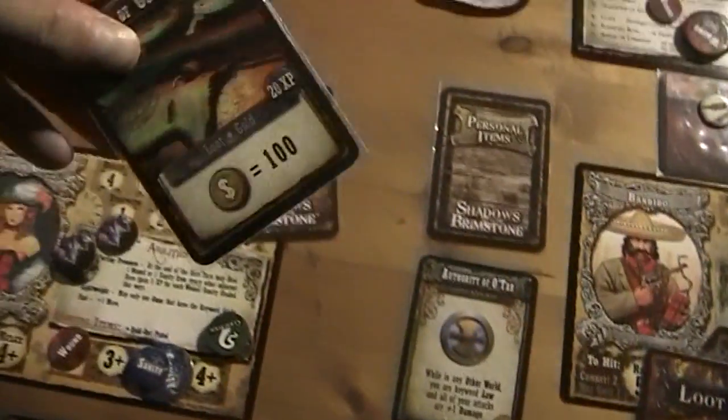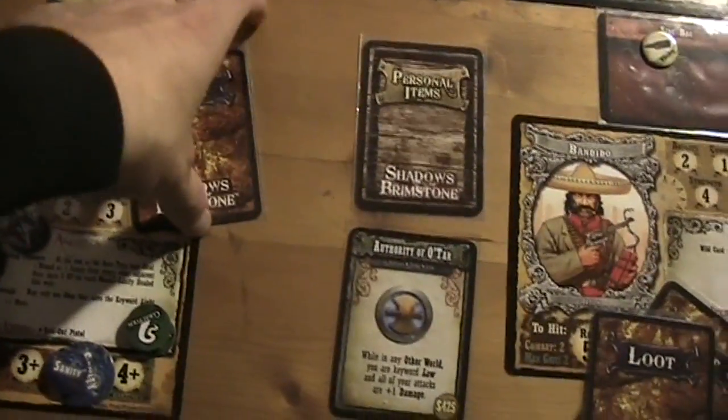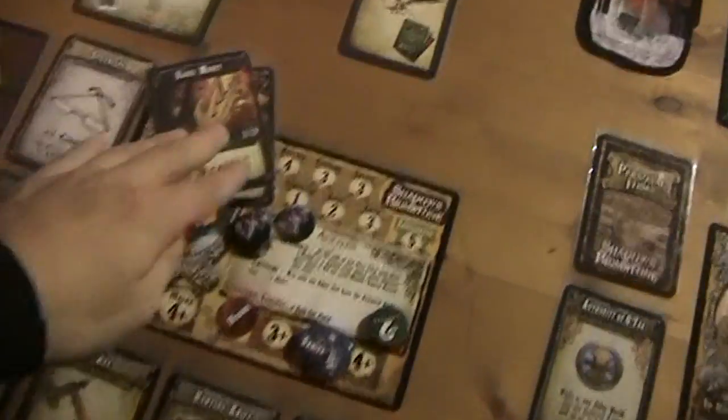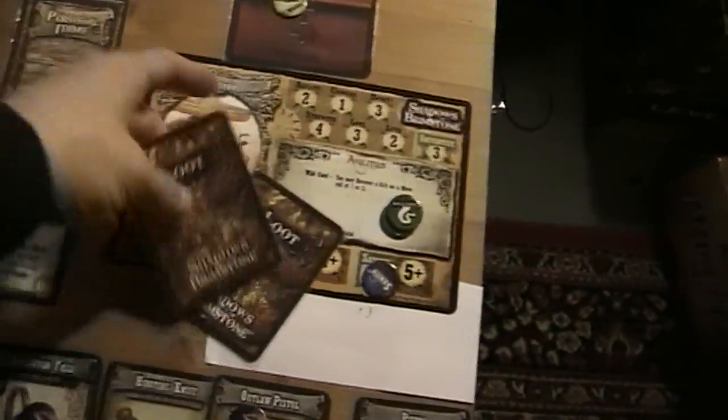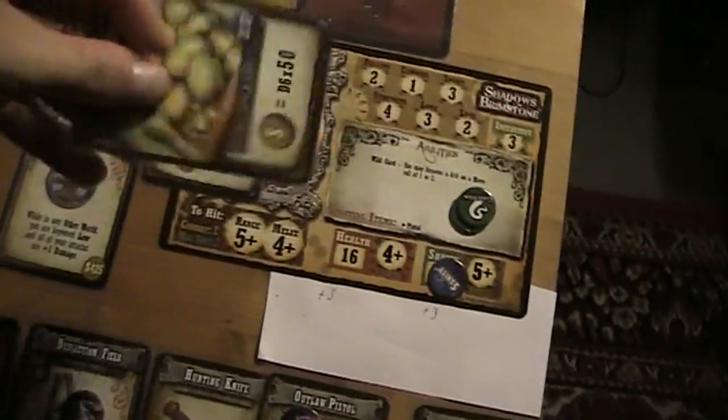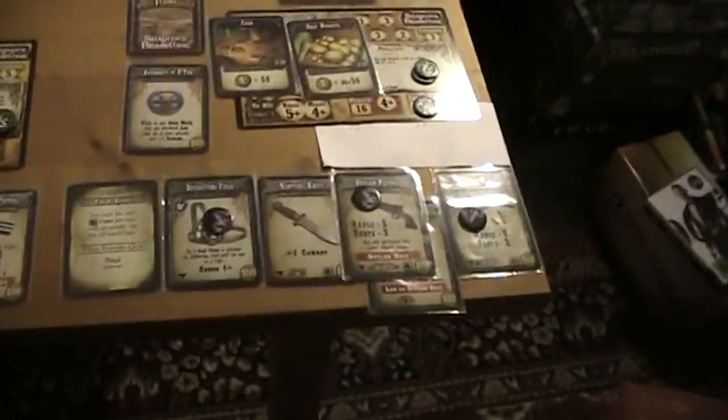Okay, so let's see what she finds. $100. Well, okay. And blood money. Let's see. Okay, that's 75. So overall that's 175, which is also nice. That sucks. Cash, $50. And well, that could be nice. Gold nuggets. Let's see. Whoa, yeah! Jackpot. 300. Very good. 350. Awesome. Okay, well, that's cool.